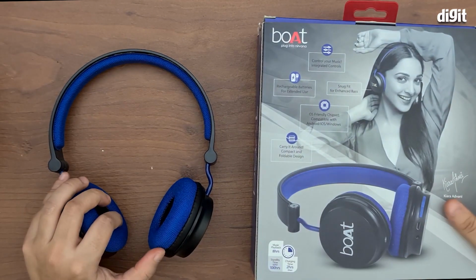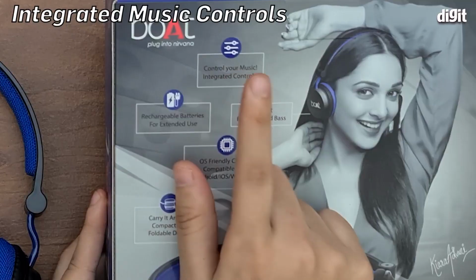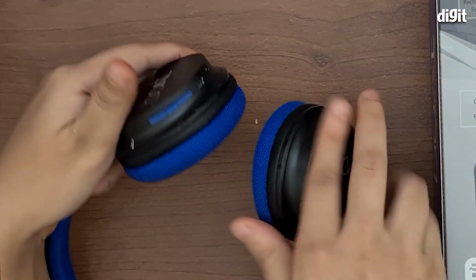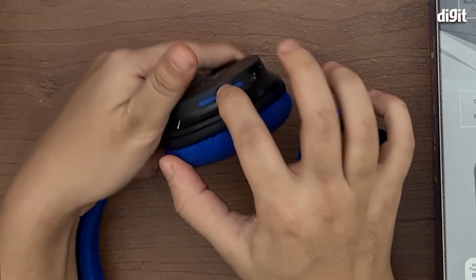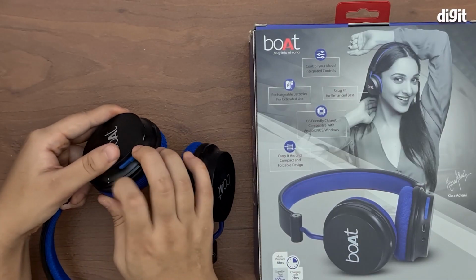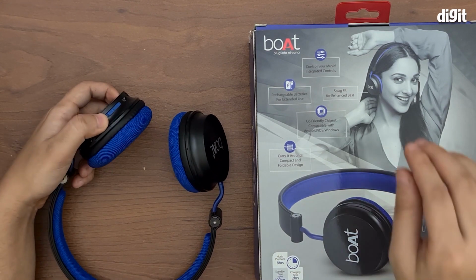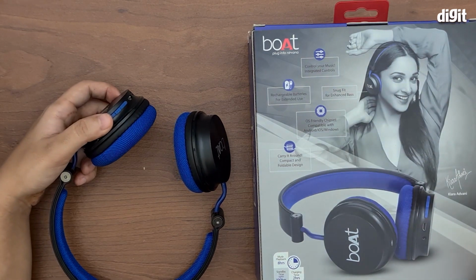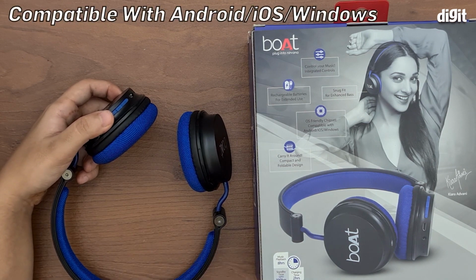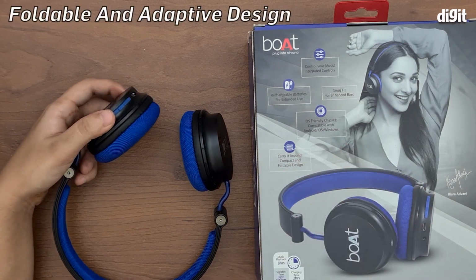So on the back you can see a few more features and specifications of the headphones. You see that you can control your music with integrated controls. So the headphones actually come with buttons, these playback buttons, which is the pause and play button and the volume controls. So you can control that aspect of your playback by using them. They also come with rechargeable batteries for extended use. They have a snug fit according to the company for enhanced bass. And they are also OS friendly chipset, which means that they're compatible with Android phones, iOS phones, and even Windows phones. And they also come in a compact foldable design.